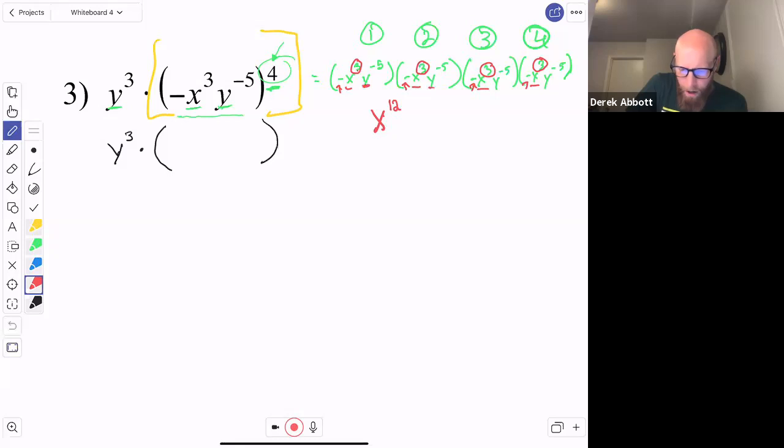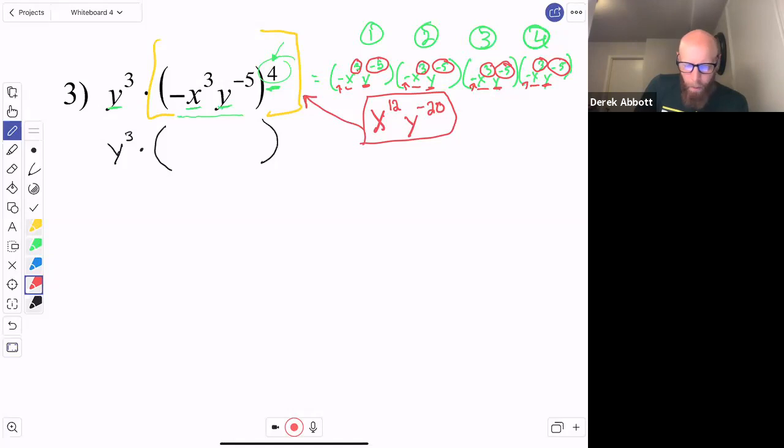All right, let's do the y base. We're going to add all the exponents. Even if it's a negative exponent right now, just think of it as being added. Negative 5 plus negative 5 is negative 10, plus negative 5 is negative 15, plus another negative 5 is negative 20. So that's the final result of what that is trying to tell us.